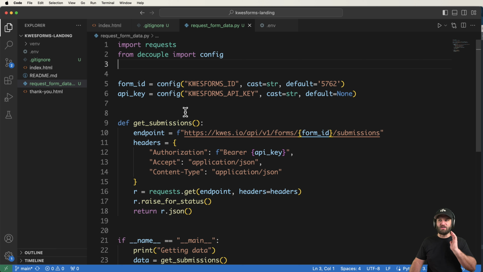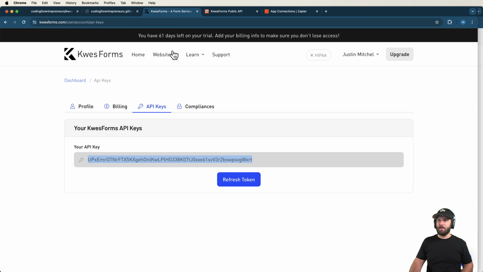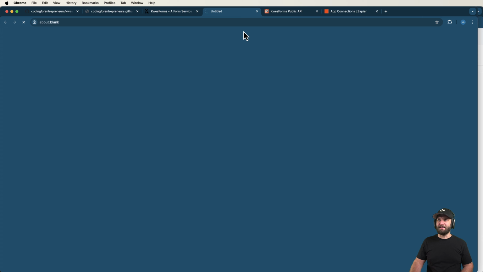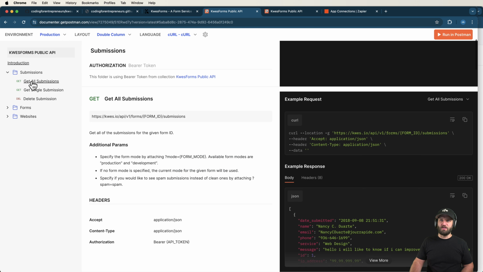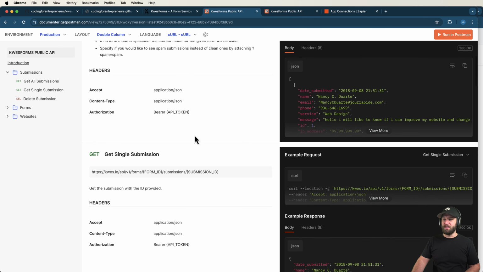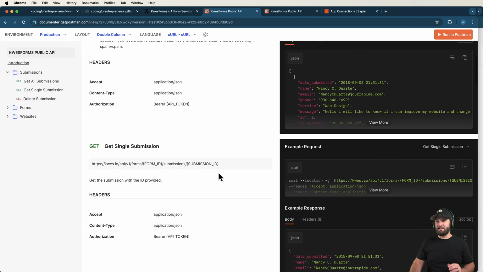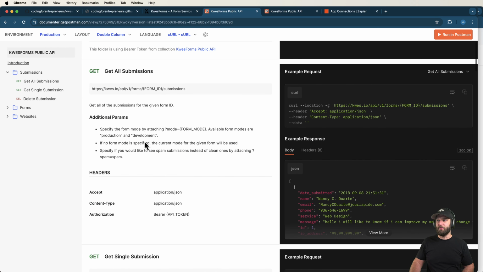But the idea being it's actually this simple to grab all of your submissions for your data. I would imagine over time that the actual API will change slightly, but the way it's going to change is going to be well written right in here. So if you get all submissions, there it is. Maybe at some point we'll see paginated responses. As of now, I believe it gets all of the submissions that come through. So it might take a little bit of time before you actually get all of those things.